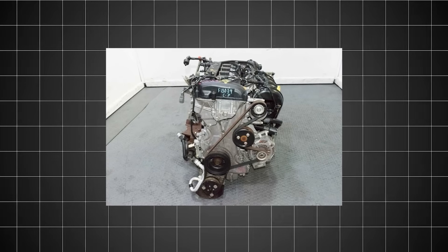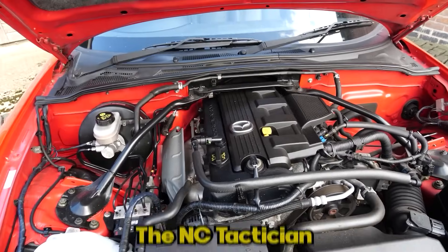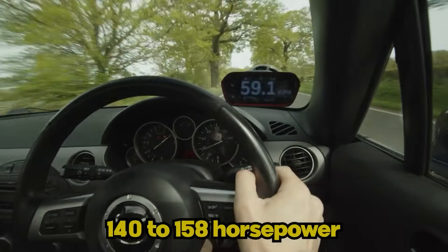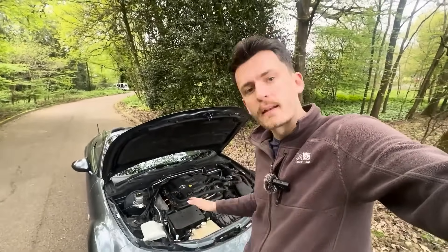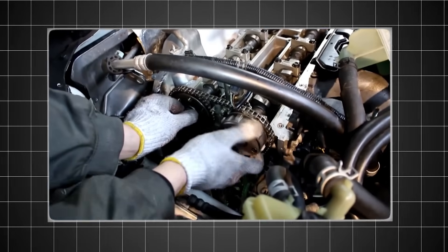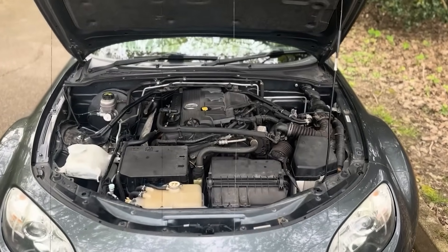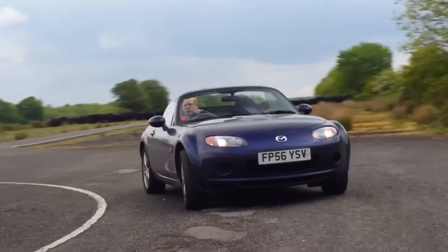Speaking of great engines, let's talk about the NC Tactician: the MZR 2.0 LFVE, which powered the NC Miata from 2006 to 2015. This 2.0 liter naturally aspirated four made 140 to 158 horsepower and around 140 pound-feet of torque. NC Miata owners commonly call this the 200,000 mile appliance because it just keeps running. The engine features a timing chain instead of a belt, eliminating a major maintenance item. It's easy to service with good access to most components, and the naturally aspirated design is simple and forgiving. Most engines reach 220,000 to 260,000 miles without major issues.